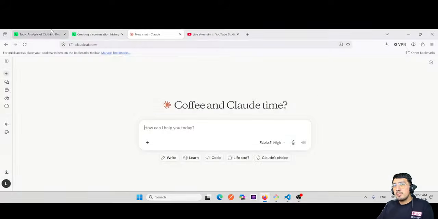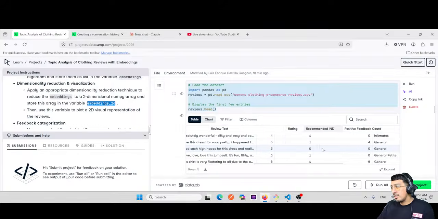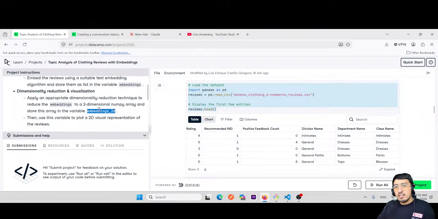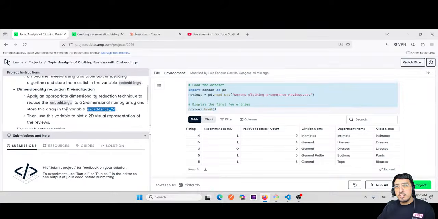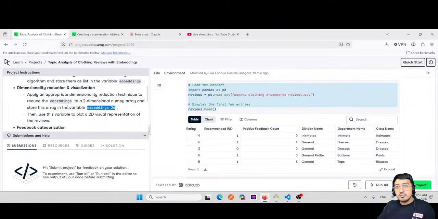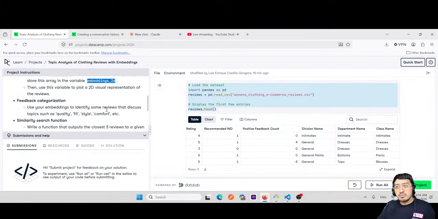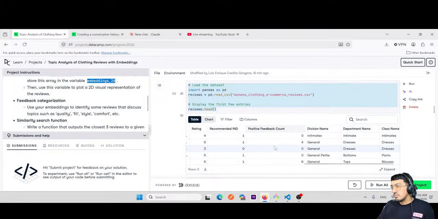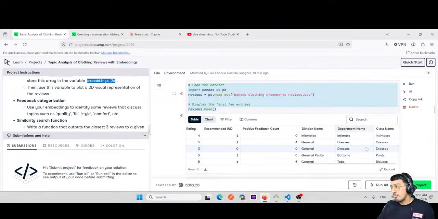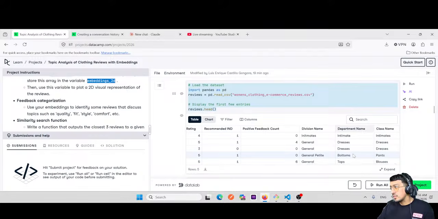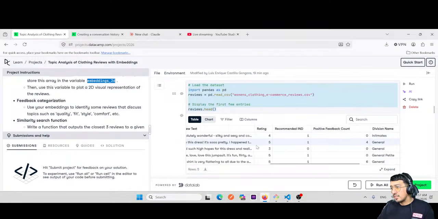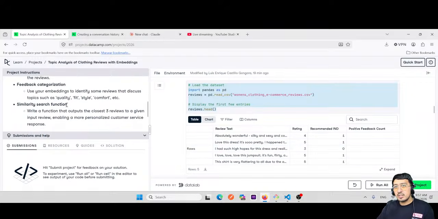So in the categories I'm not going to append the review ID, but it's going to be the department class name, to identify topics such as quality, fit, style, and comfort.